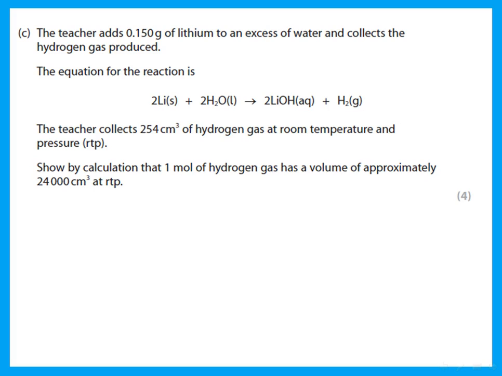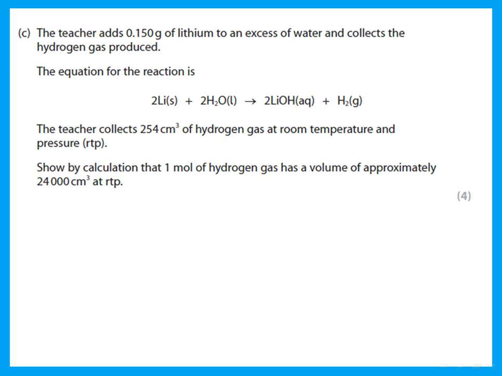This is what we usually say, that the volume of 1 mole is 24 decimeter cubed or 24,000 centimeter cubed. So here he is bringing it the other way around. He's asking you to calculate that it is really 1 mole has a volume of 24 decimeter cubed or 24,000 centimeter cubed. Okay. What does he give me? He gives me information about lithium, 0.15 grams of lithium.